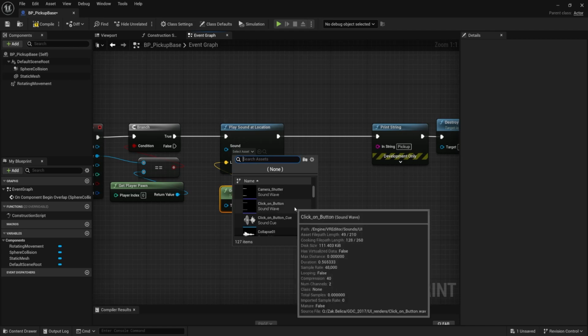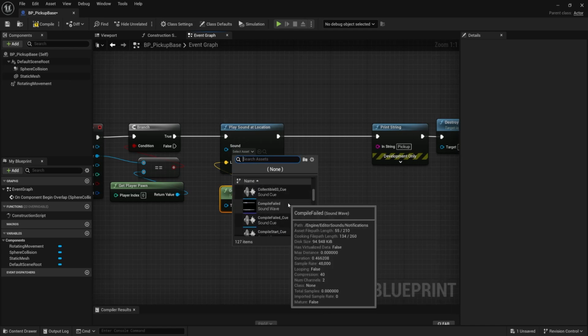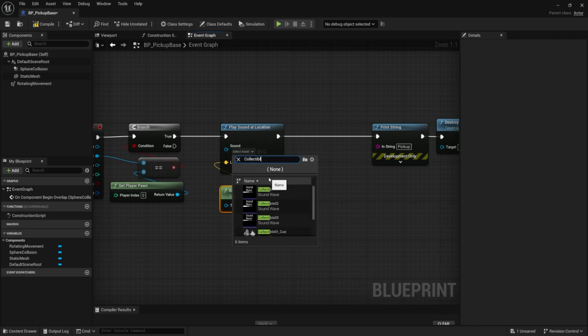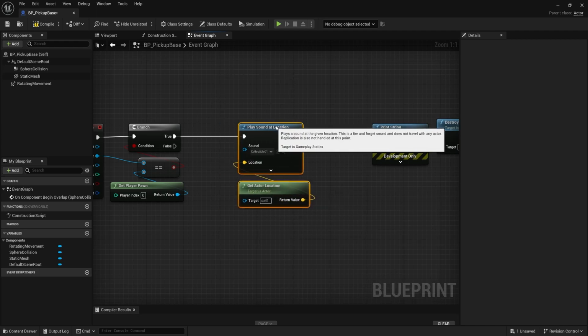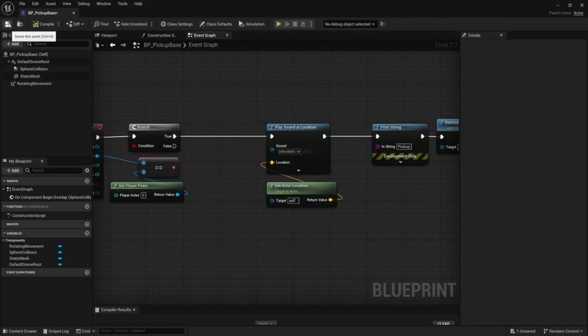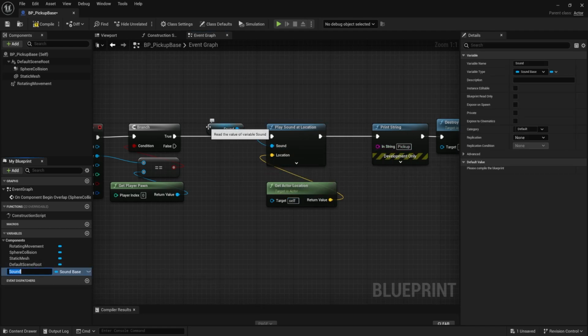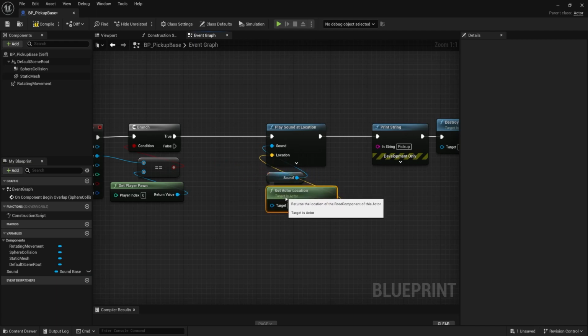And the sound I want to play is, let's do Collectible 1 for the base. Type in Collectible 1. Okay, this is our base one. I'm going to pull this out a little bit. So we are playing the sound effect. I want the designer to be able to choose in each of the children and select a different sound effect, meaning that this needs to be a variable that the child actors can access. So we don't want to play this sound all the time. We want the designers to play a sound designated in a variable. So I'm going to right click, promote this sound effect that we're playing to a variable, pull that down over here.